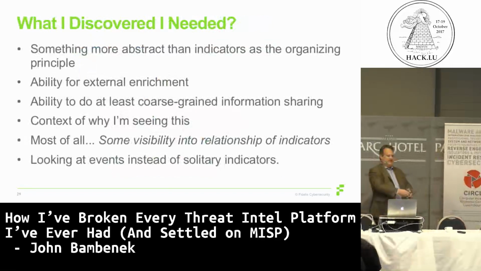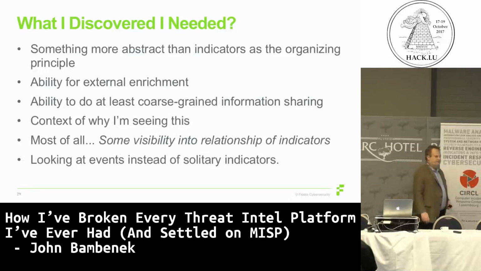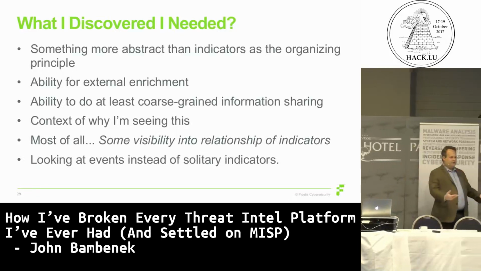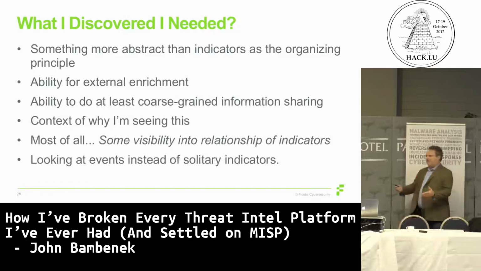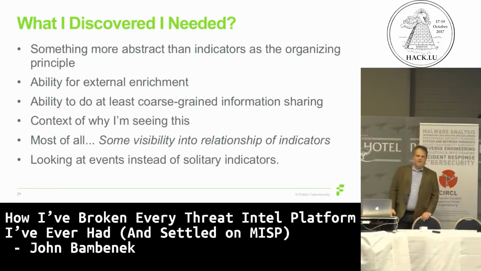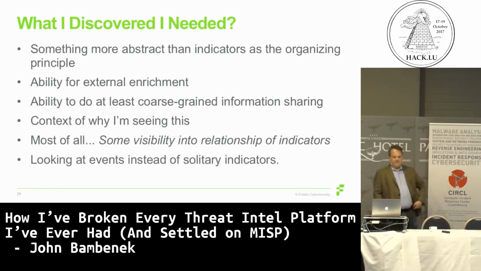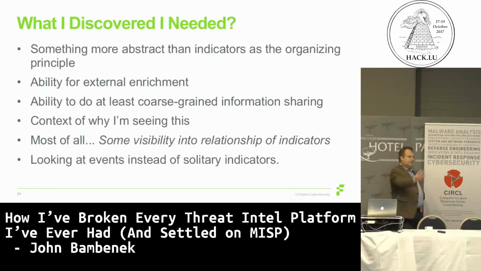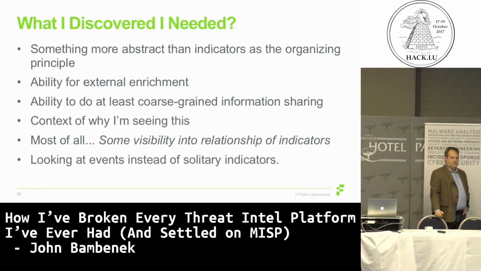So what I discovered I needed, right? I need something more abstract than just indicators, if I want to actually do attribution and correlation, right? I can't just say, hey, there's an IP address, here's a hash value, here's a bucket of indicators. That's no good, right? I have some ability to do external enrichment. I'm not going to create a passive DNS system, right? Or redo DomainTools or any number of things. But there's a lot of data I want to get access to, sit there and make conclusions.